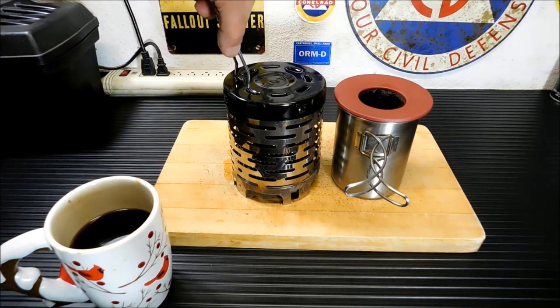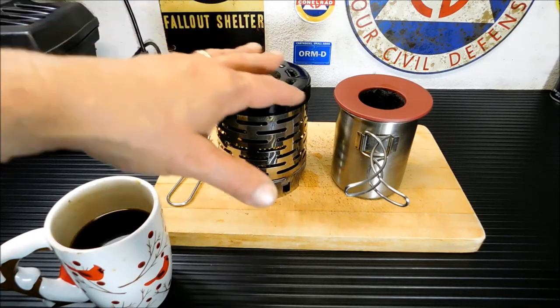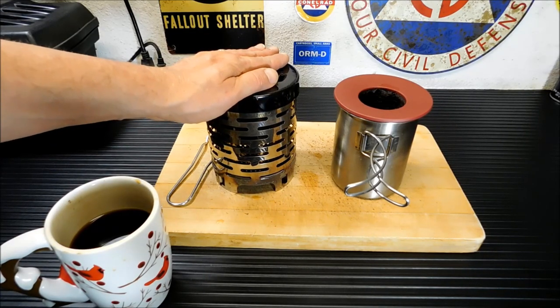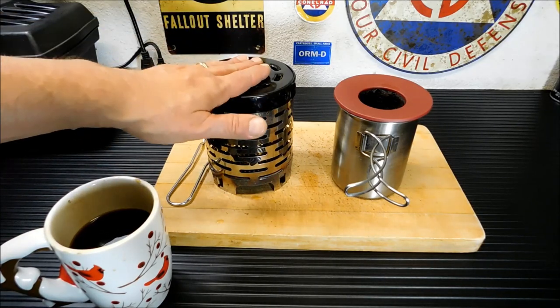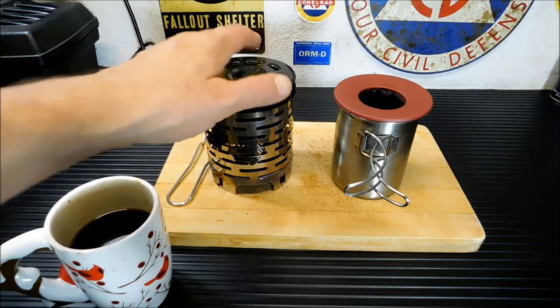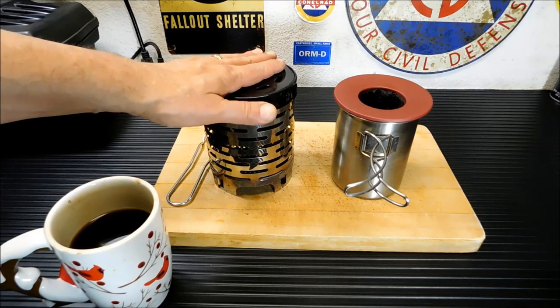It comes with this tool for lifting it up and down if you want to cook on the burner or not. Fifteen bucks — way cheaper than a Mr. Buddy heater, even though those are indoor safe. And if you use it with common sense, you really can't go wrong. It did take longer to boil water on top, but the heat is being trapped inside and radiated out. Cooking stuff like bacon or eggs where you don't want direct hard flame coming up at it — that's a really good way to do it. It boiled water in about seven minutes.